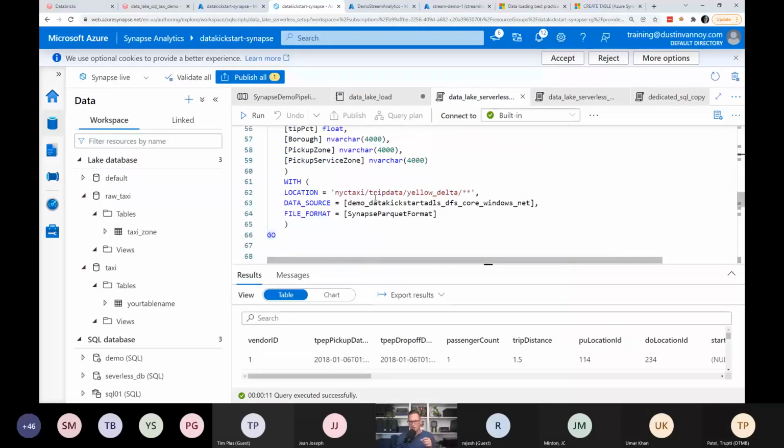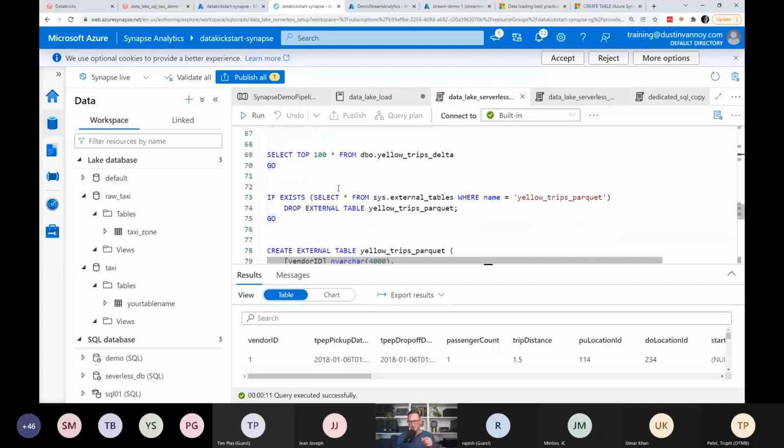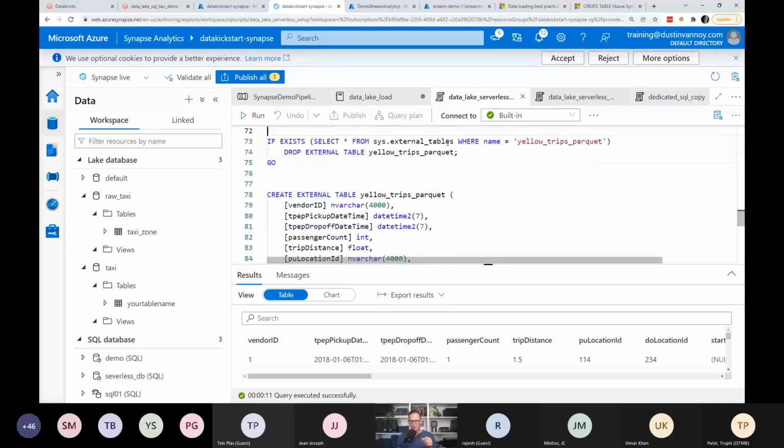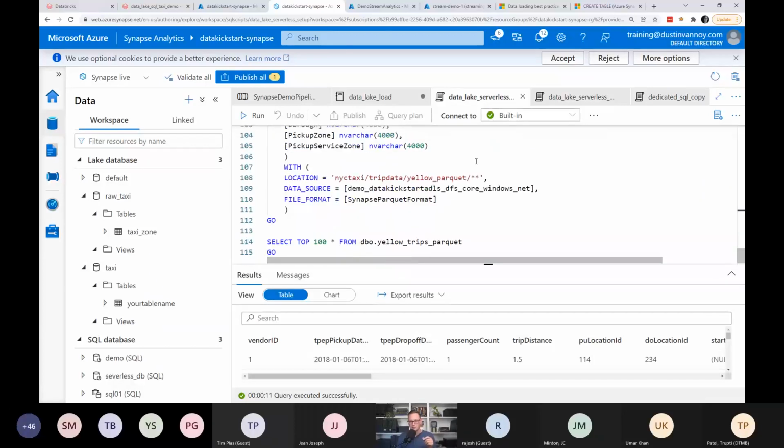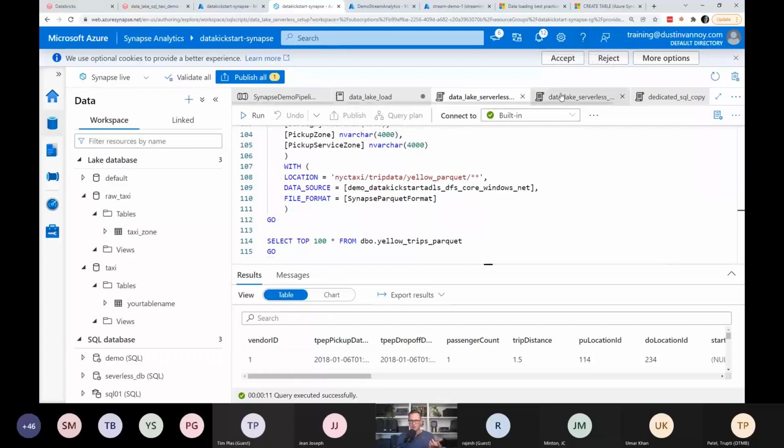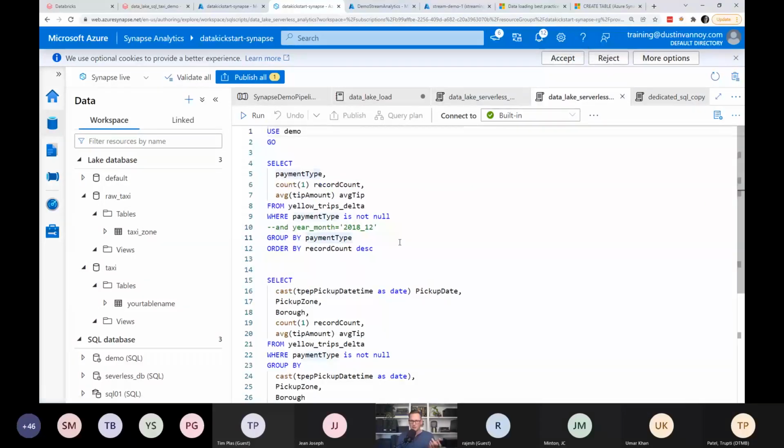I used Parquet format on top of Delta. That's not something I typically like to do. I would probably do it with Parquet here if I'm going to set up a Parquet format and read the data. So once you've done that, you can do SQL that probably looks like any other SQL that you would run on a SQL Server Microsoft product.